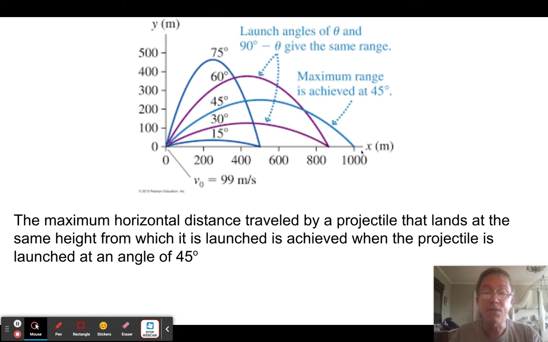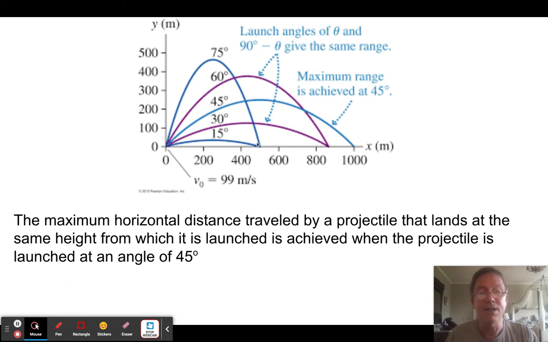So it's worth noting that the farthest it's going to go is when you shoot at a 45-degree angle, if it's landing at the same level it left from. We'll talk about that in a second. But if I shoot at more than 45, it's in the air longer, has more hang time, if you will. It has a higher vertical velocity component, so it's in the air longer, but it's slower horizontally. So even though it's in the air longer, since it's traveling slower horizontally, it doesn't go very far. If you shoot it straight up, its horizontal velocity is 0, so it's not going anywhere, right? So what I find is after 45, it starts going less and less distance.